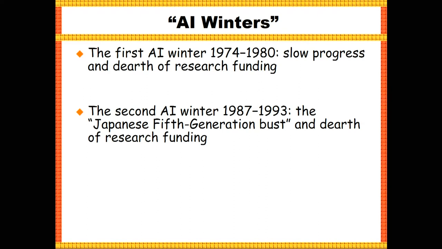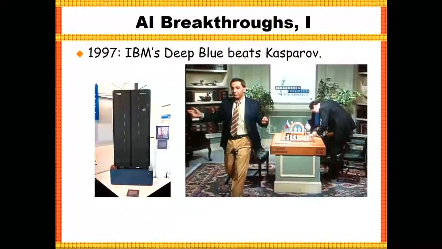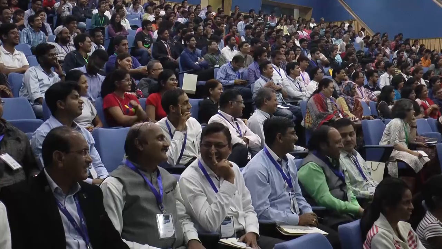And a milestone that I think changed much of this was 1997, when an IBM program, Deep Blue, beat Kasparov in chess. I started my career at IBM Research, and then I moved to Rice in 1993, but I had a good relationship with IBM, so they invited me to watch the game. They paid my flight, they paid the hotel, I couldn't say no. So I went to the first game, and in the first game, Kasparov wins. Kasparov was white in the first game, and white is perceived to have an advantage.